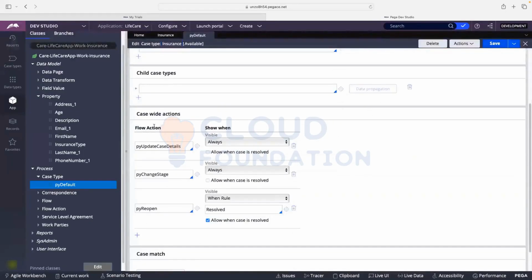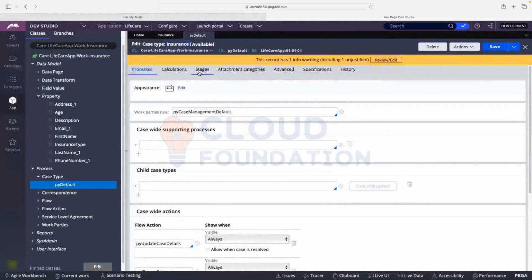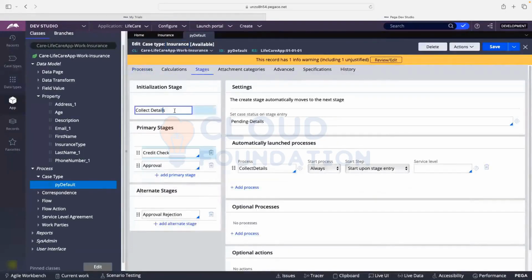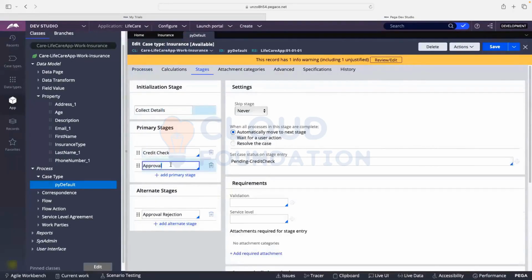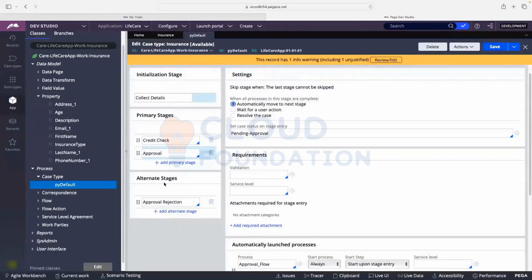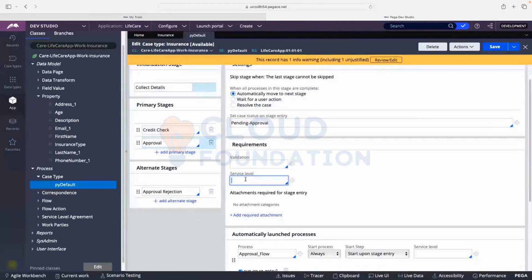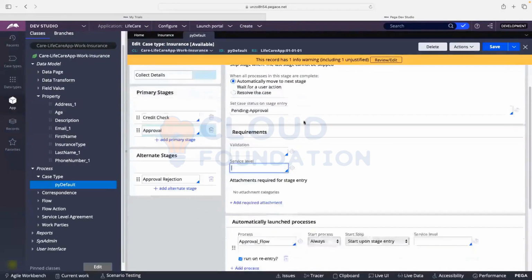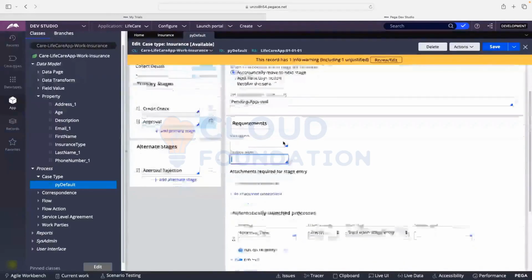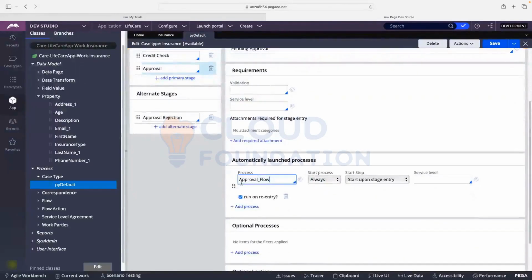Inside process, you have these stages. If you go to stages, it will give Collect Details as the initialization stage. Then we have two primary stages, credit check and approval. Then we have an alternate stage, approval rejection. Here you can also set the service level agreement that we discussed the other day. You can set the process which is inside this one, approval.